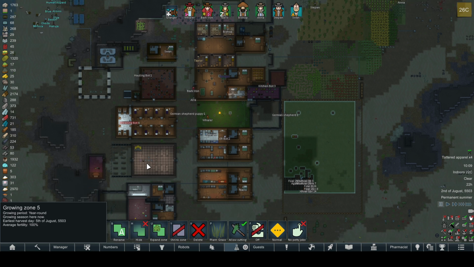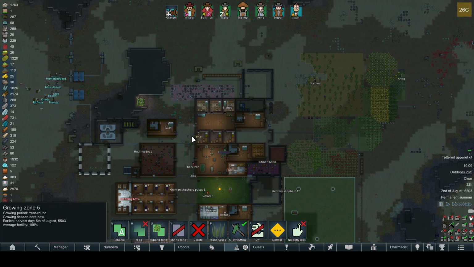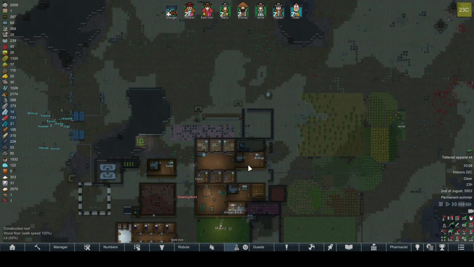This is our final episode in this series, so as much as we get done today is as much as we can get done. We're trying to build our colony wealth up. I don't think we're going to make it. It is climbing, but it's not climbing fast enough. We're at 165. We need to get to 350.